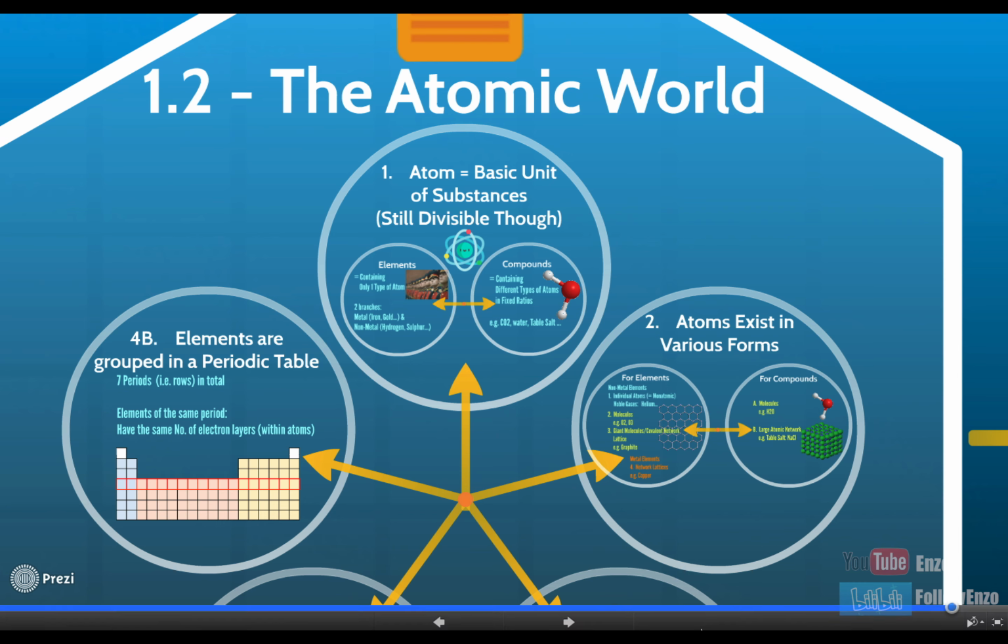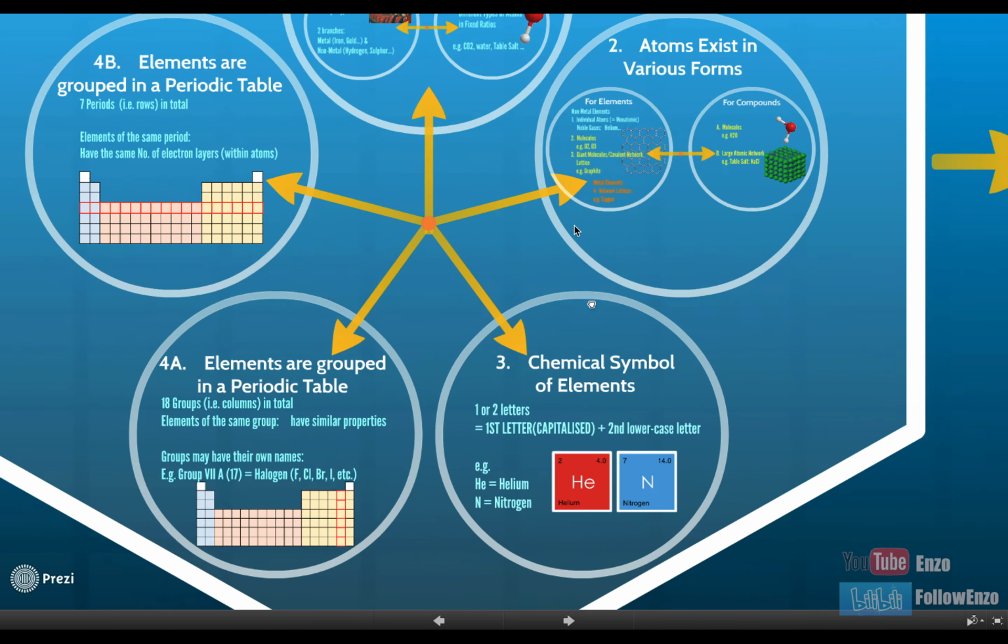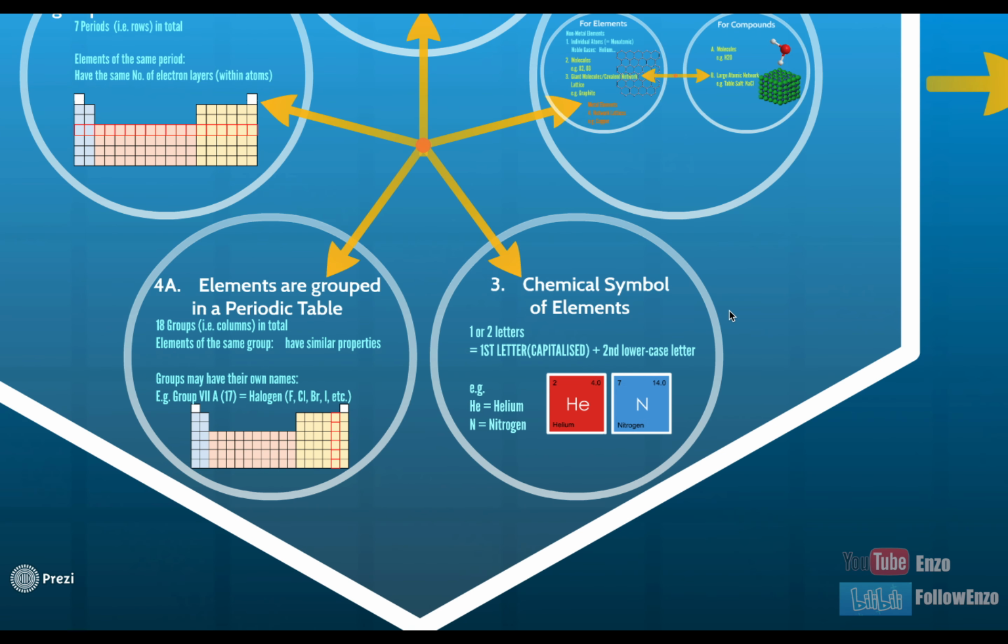The next point is chemical symbols. What is the rule when writing a chemical symbol? I think if you remember these 2 symbols for helium and nitrogen, you can easily come up with it. Our last point is the periodic table. Do you still remember what are groups and periods? And how many of them in the periodic table? Cool! If you can understand all of these points and memorize them, I think you will perform well during quiz or exams.